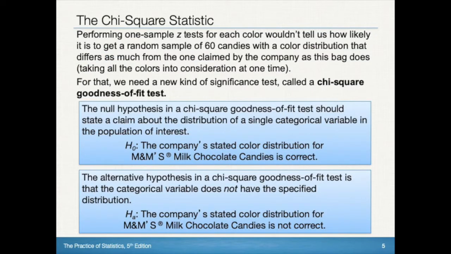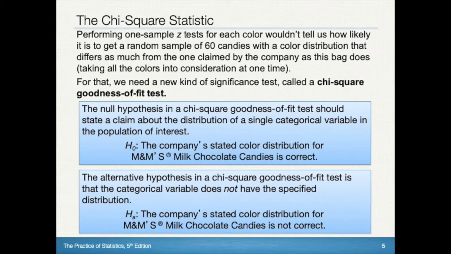What the chi-squared goodness of fit test does is pretty straightforward. The null hypothesis now is going to be that the proportions are correct. The alternate hypothesis would then be that at least one of the proportions is not correct. The key idea here is that it's not a number of proportions that has to be not correct. It could be one, it could be all. But the point is, if we see some statistical difference between the proportion that they give us and the proportion that we observed, in that case, we are going to reject the null hypothesis. So a difference between chi-squared testing and other significance testing is that instead of having quantities here, we are actually going to write out these statements.